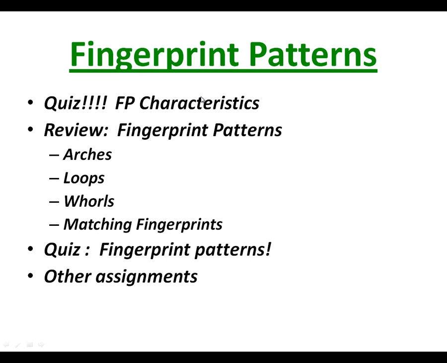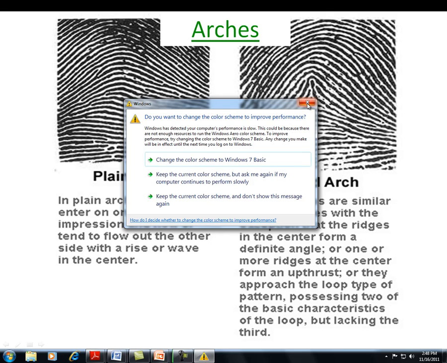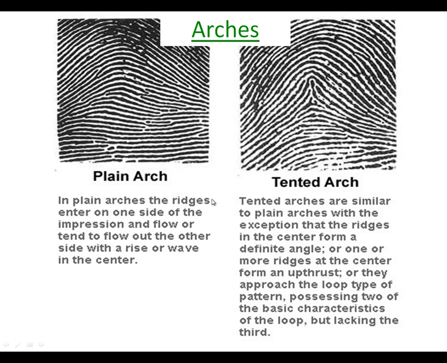And then I have some additional assignments you'll be working on as well. So just a reminder, we can take the three different distinct patterns - the arches, the whirls, and the loops - and we can further classify them into a total of eight primary patterns that you find in fingerprints. We've looked at arches and identified plain arches and tented arches. Plain arches just basically look like a bell-shaped curve, whereas a tented arch has a little bit of a triangle that forms right in the middle of it, but not enough to really be classified as a delta. For it to be classified as a delta, it has to be significant enough to either form a loop or form a whirl.